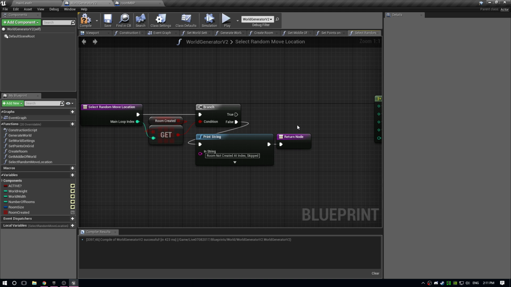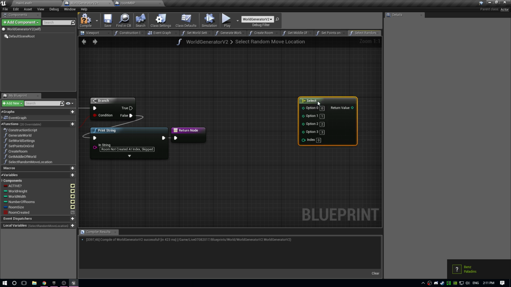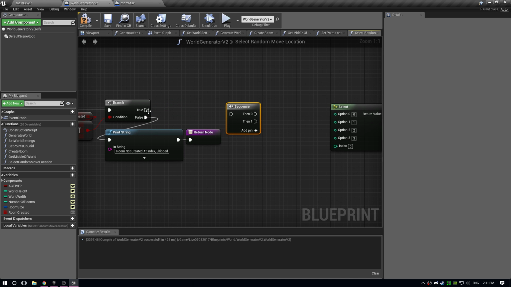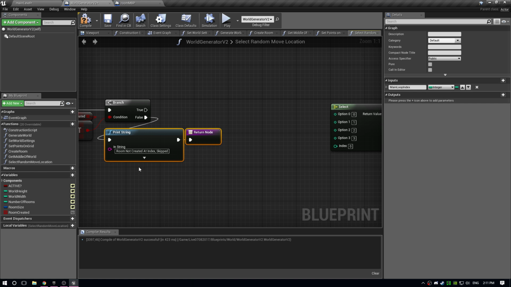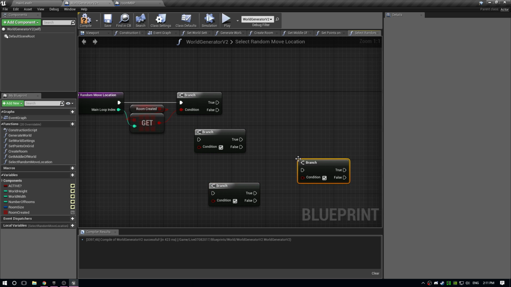So if there is a room in our current location, what we want to do is move the loop index. We want to add 1 to it. Okay, so we actually need to have a sequence here. The sequence will be pretty simple. Maybe not even a sequence, we could just have a set of branches. Main loop index, room created. Okay, yeah, so on true, we're going to need a bunch of branches.